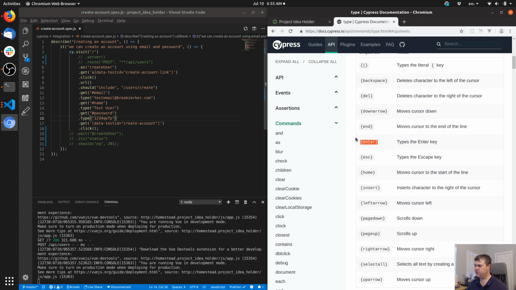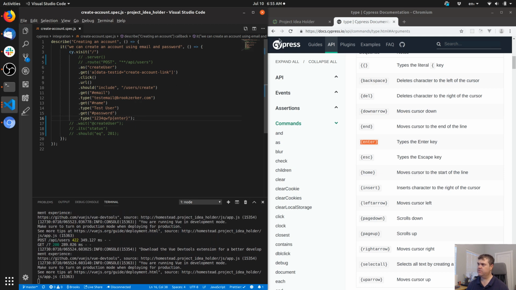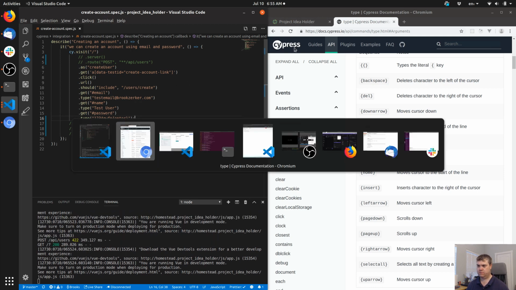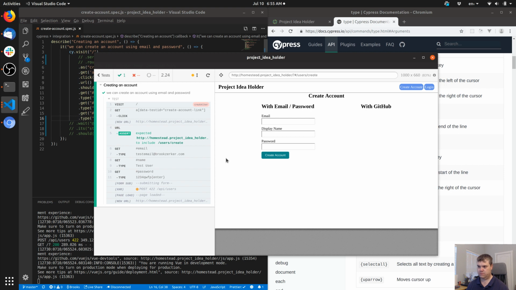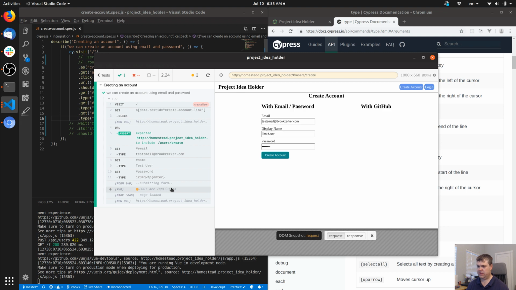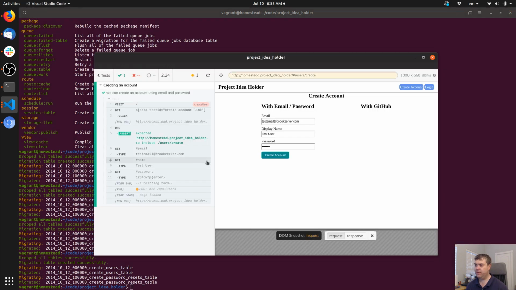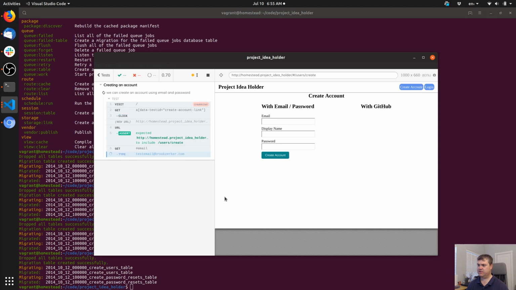So if I use curly brackets enter, then theoretically this will work. It's another 422. And email's already been taken. Okay, so let's try remigrating that and rerun the test.